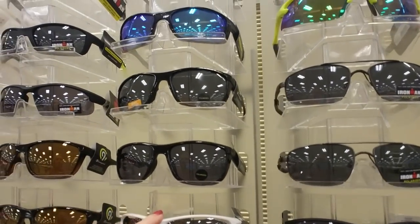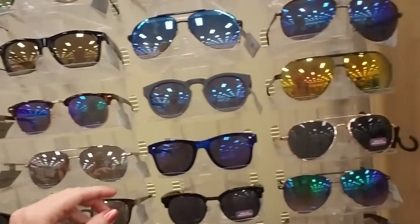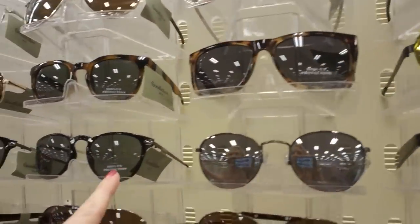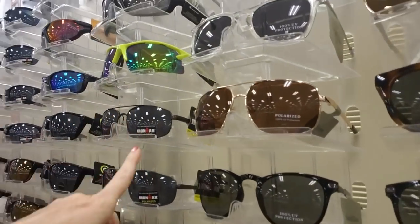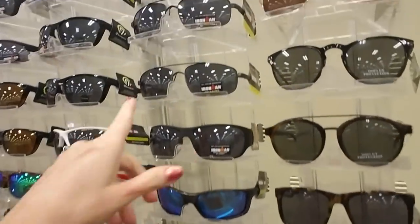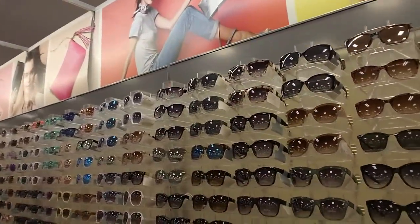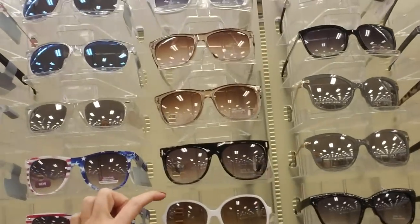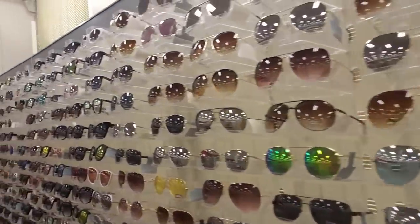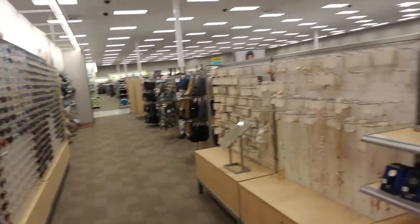Iron Man polarized sunglasses. I got some kind of like this for my older son to take on the cruise and he ended up going off and leaving them at home. Pretty much all of these are kind of mirrored - just the different shapes of the lenses there. These are cool. And these are Iron Man also. I like these better. I have never really been crazy about this style right here. So it's kind of neat that they have such a nice variety. It looks like most of them are bigger - they don't have many of the really small sunglasses. I just still think they're cool. And then they have this little pair but most of them are kind of big. I guess that's just the prevailing style right now.